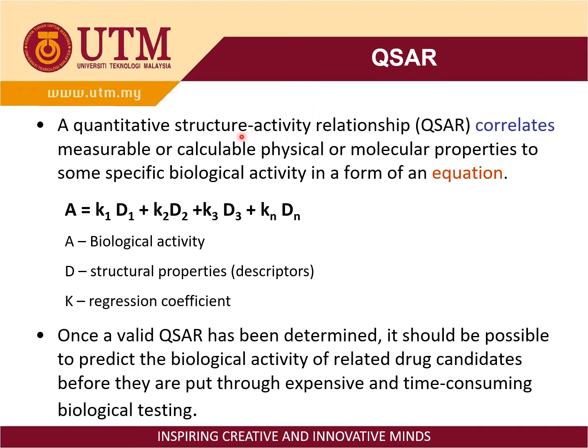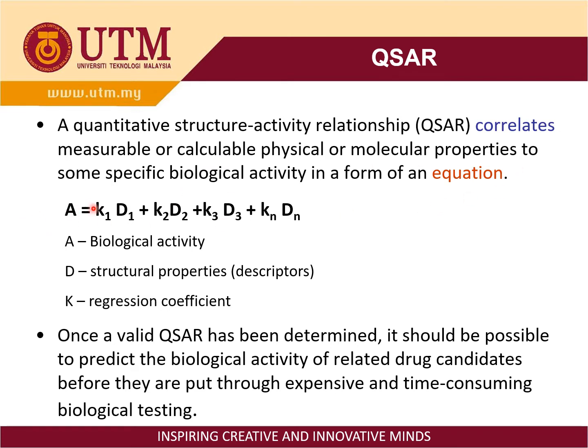Okay, so what does QSAR mean? QSAR correlates measurable or calculable physical or molecular properties to some specific biological activity in the form of an equation. Biological activity is for QSAR, but QSPR is more about physicochemical properties, like inhibition and so on. That is not biological, right? Biological relates to biology. But other than that, we call it QSPR.